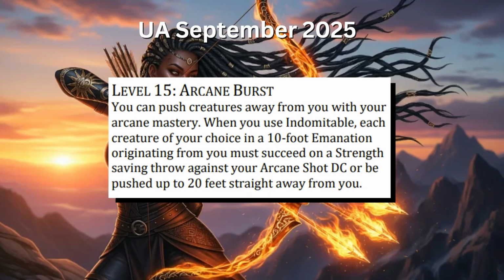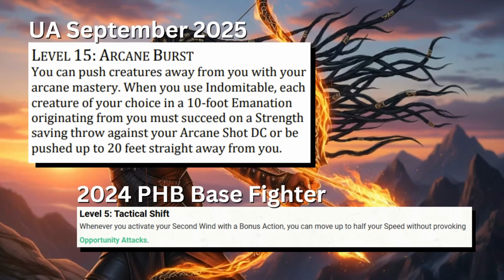So this at first seemed a really cool and interesting idea, but as I thought about it more, the fact that it's tied to Indomitable kind of ruins this. And here's what I mean. I've put up on the screen alongside this that in the 2024 Player's Handbook version of the base fighter class, so every fighter already has this, you've got Tactical Shift. Whenever you activate your Second Wind with a bonus action, you can move up to half your speed without provoking an opportunity attack. And if you're activating your Second Wind with a bonus action, you're also healing. So really, whenever you do Tactical Shift, you get healing, 1d10 plus your fighter level, and you get to move up to half your speed without provoking an opportunity attack.